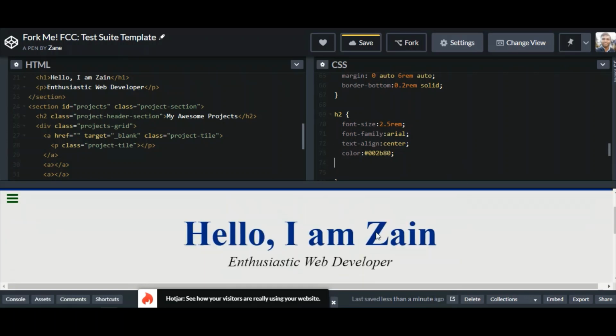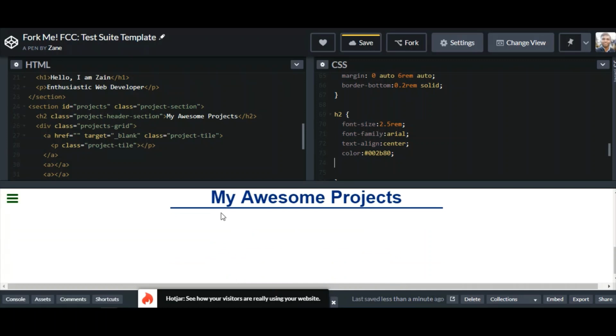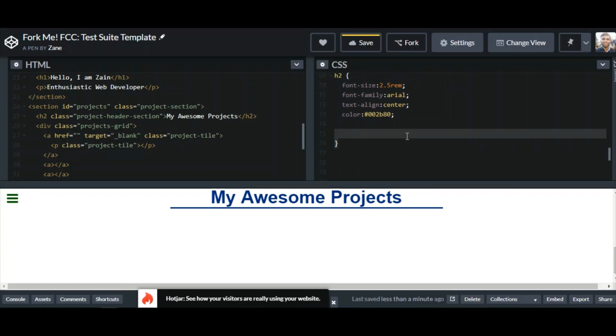We're getting somewhere now, isn't it? Well done, guys. You're doing pretty well until now. Keep up the good work. Right. Now we've done our header element 2, and now we need to come to our project grid.